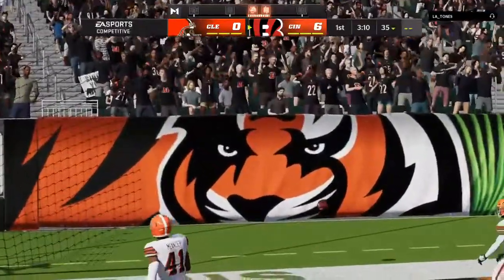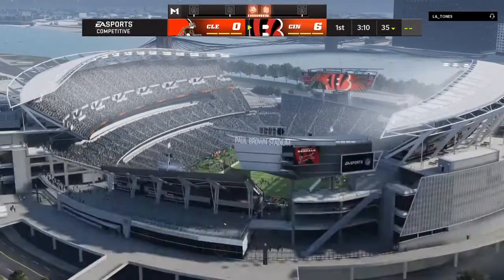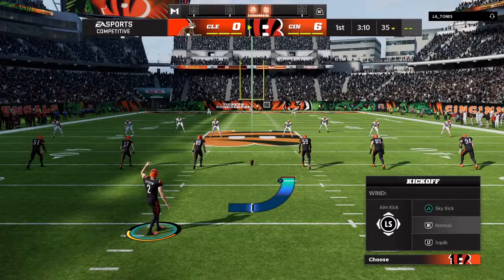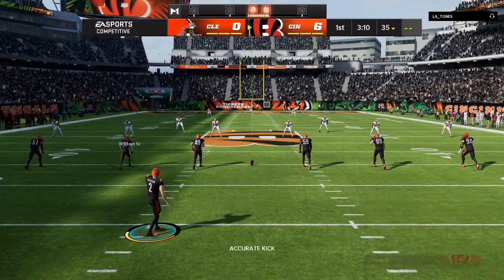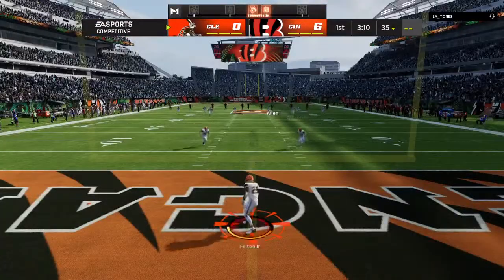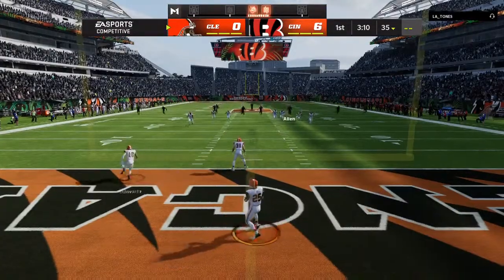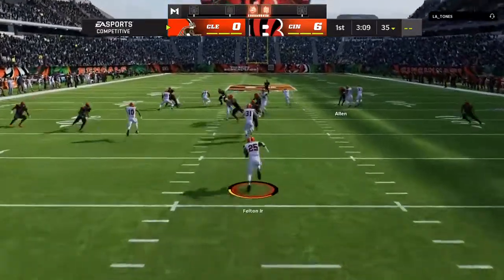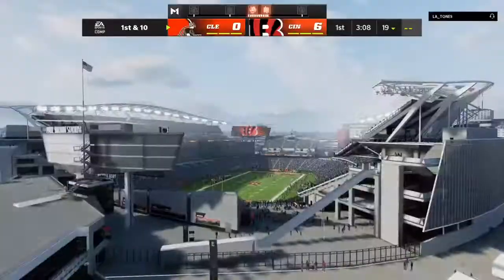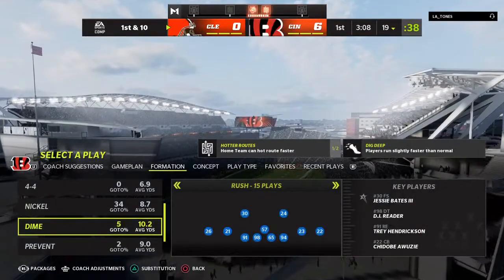And his kick is no good. An inauspicious start here kicking-wise as this one stays a 6-0 game. Now he's back out there to boom this one away, maybe with some frustration after the PAT miss. From his end zone, it's Demetric Felton. And only able to get this to the 19, so probably should have opted for the touchback.